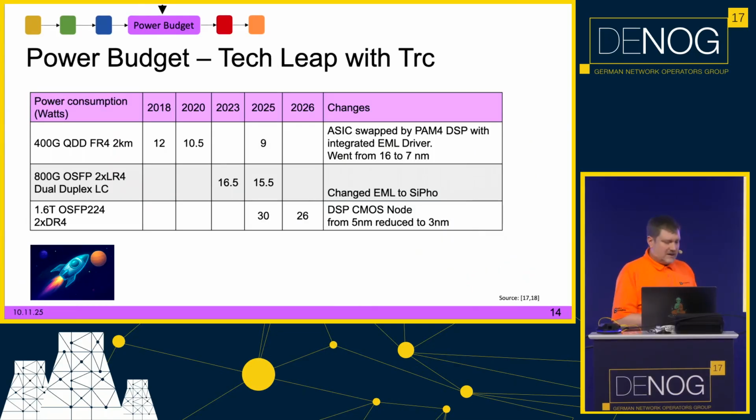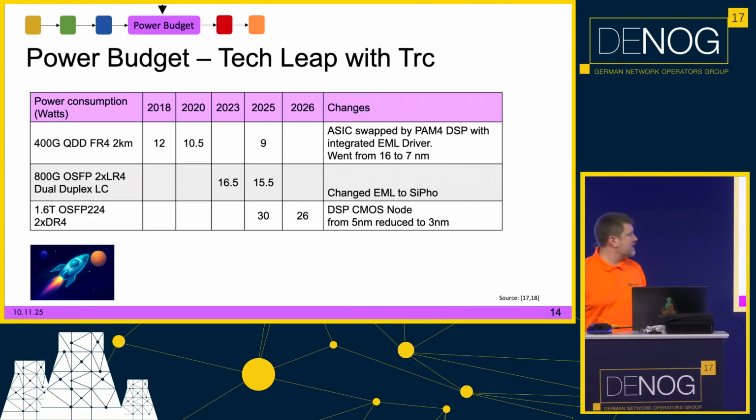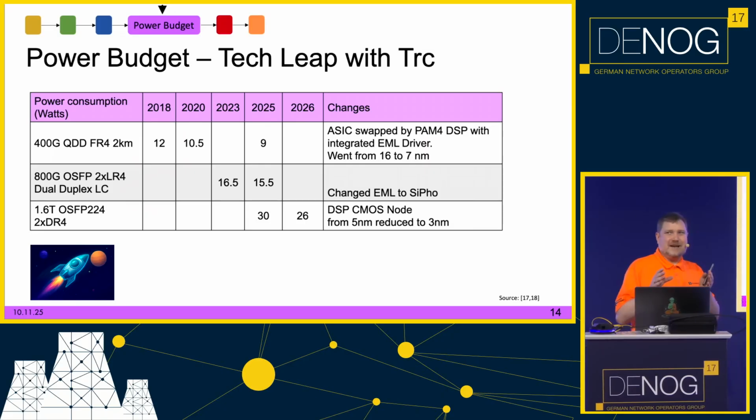Did I jump? No, that's right. Now, one thing in how you can improve power consumption and reduce it is to look at later generations. It's easy to overlook because you buy a transceiver and it looks the same from outside, which makes sense. You want that. The description and all that is usually the same. You can look more at serial numbers or ask, but there exist different generations.